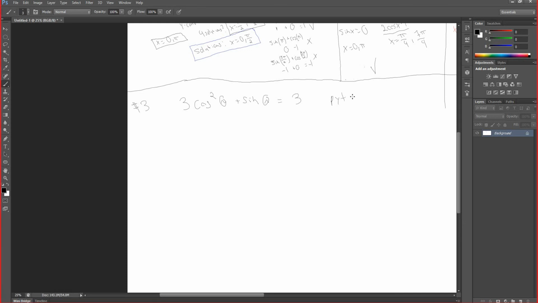So remember the Pythagorean identity: cosine squared x plus sine squared x is equal to 1. I can get alternative forms by either subtracting sine squared or cosine squared. I know I have cosine squared, so I want to find out what cosine squared equals. So I would subtract sine squared x to get cosine squared x is equal to 1 minus sine squared x. So this is where we're just going to do a substitution using our Pythagorean identity. And then this one will actually be nice and we can solve algebraically.